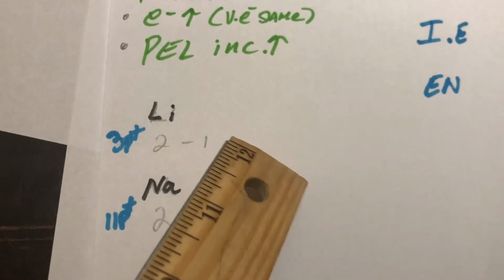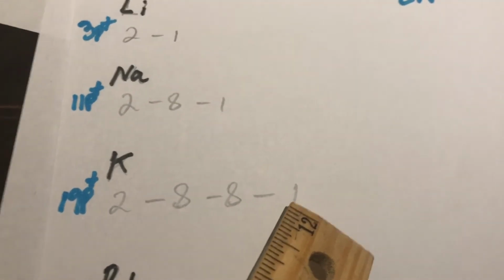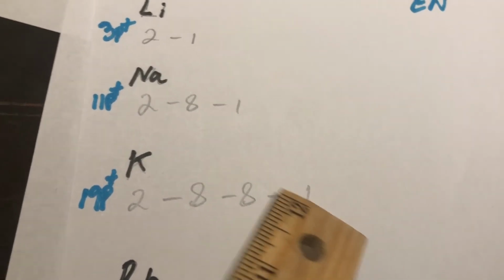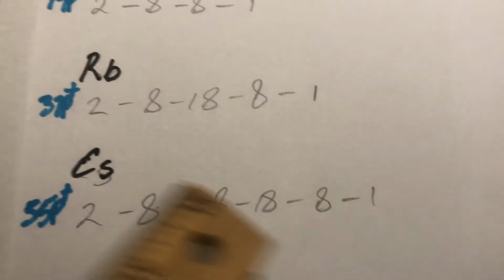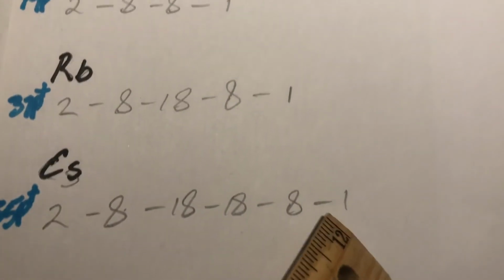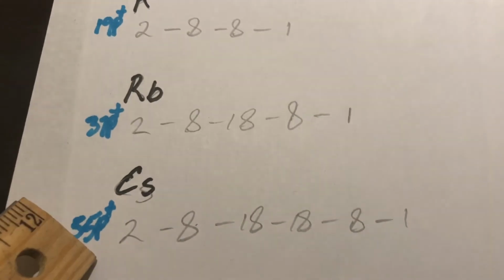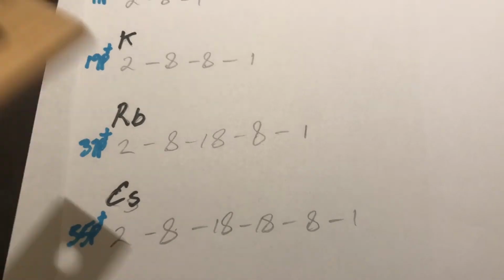So look at over here. Here we have 2 energy levels, 2-1, okay? All right, here we have for sodium 3 energy levels, 2-8-1. For potassium, we have 2-8-8-1. Now look what's happening to the valence electron in relation to the nucleus as we go down more and more the group, right? The more we go down the groups, the further the valence electron is away from the nucleus, from the nuclear charge. And what do we agree, folks? The further you're away, distance, okay, increased distance weakens attraction, okay?